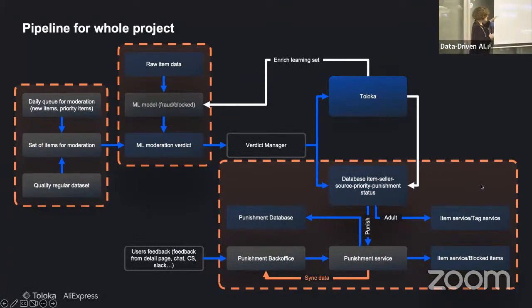Actually, we do have several stages in this process. We acquire a daily set of items for moderation through very different sources. We have different reasons for which we might think an item is needed in this day set. Our goal here is to cover all our product service. You remember it's 200 million, right? You all are now thinking I'm crazy, right?